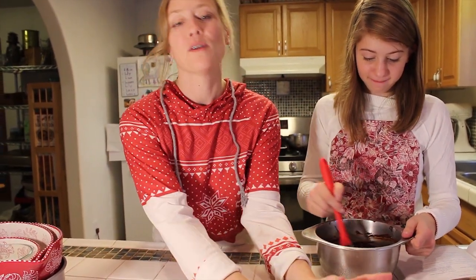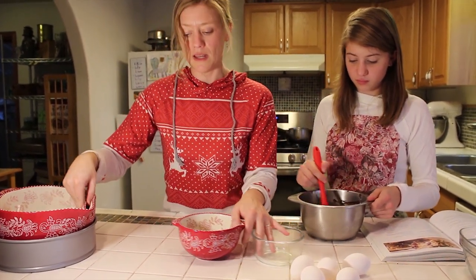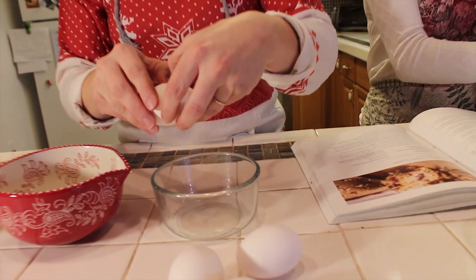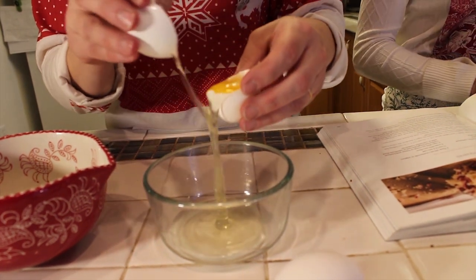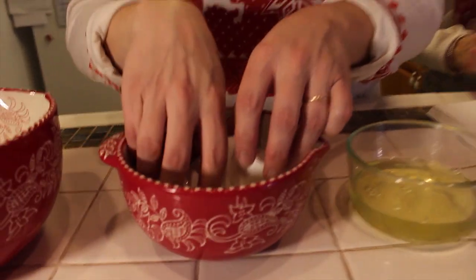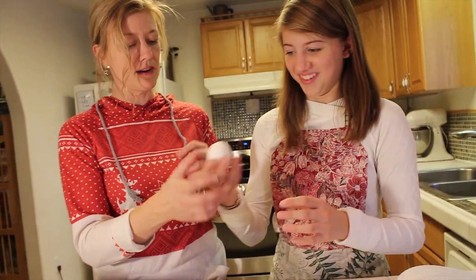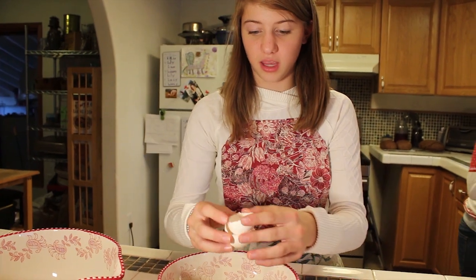Now it's time to work with our eggs. We have five eggs. We're going to separate four of them. Then we'll add some sugar in our big bowl here and mix it till it's nice and frothy. The whites will go into here. I'm curious if anybody has a different way they do this — this is just how I've always done it. So we separated four of the five eggs, and we're going to set this one aside — it's going to go with the egg yolks. A whole egg along with four egg yolks.